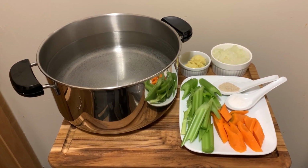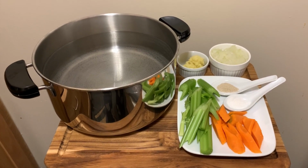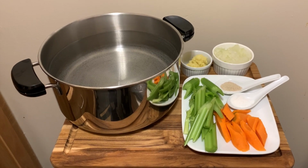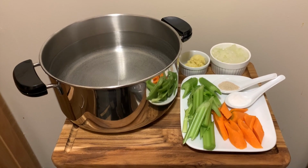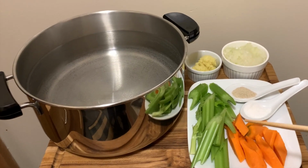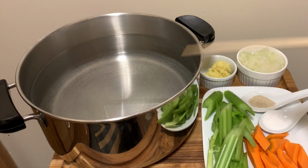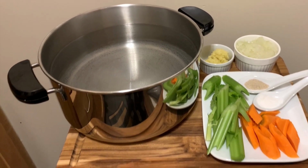at the most, or when I'll be checking on it to see how the chicken is cooking. If it's tender and it's falling off the bone, that's a good sign that it's ready. Usually it's without the carrots and celery. Usually this is what I do to start off with the chicken to make congee out of.